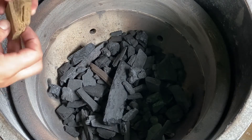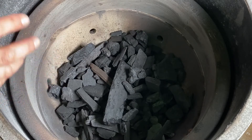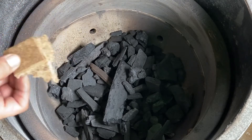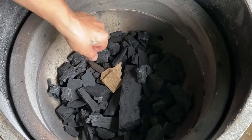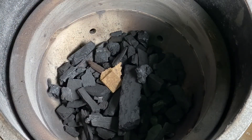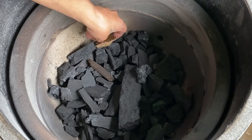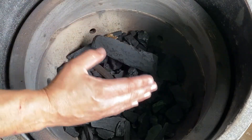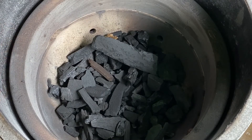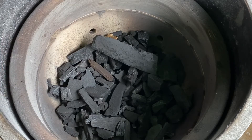Using your fire starters depends on what you're going to cook. If you're going to cook brisket or something low and slow, you only want to use one fire starter. Some people notch it right in the middle and let the heat spread slowly throughout the cook. When I do briskets, I like lighting it on one side, put a little charcoal on top, and let it slow-burn across. That method, you can get an easy 10 to 12-hour burn.